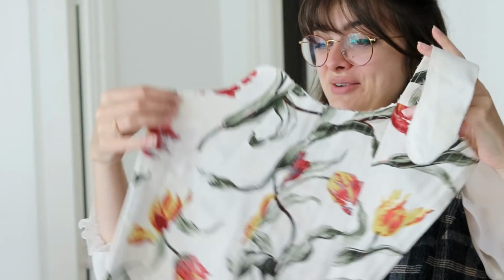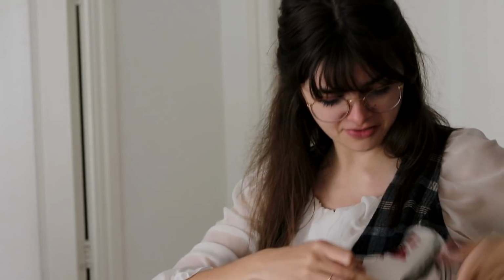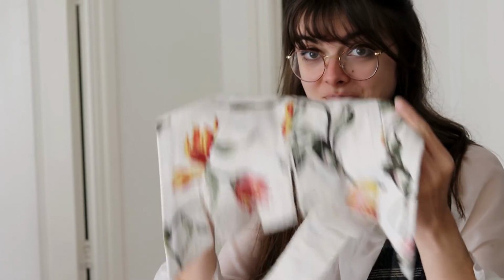It is lined and looking great, if I may say so myself. I'm very, very happy with where this is going so far. I tried it on for size and it looks much better. It definitely doesn't come down to the center, either front or back, so that's fantastic. Now, the next step is for me to bind the edges, or at least to bind the bottom.